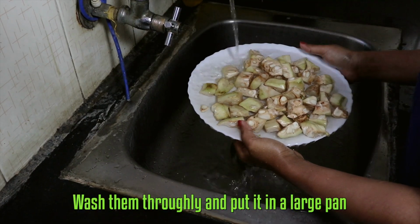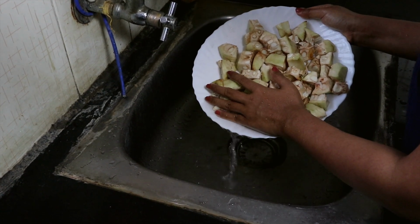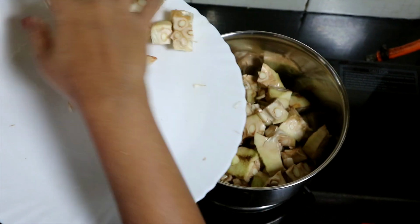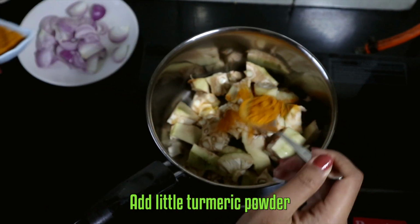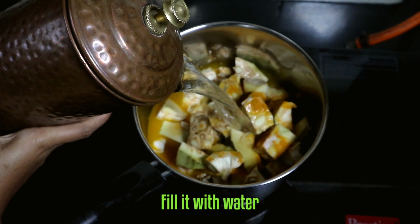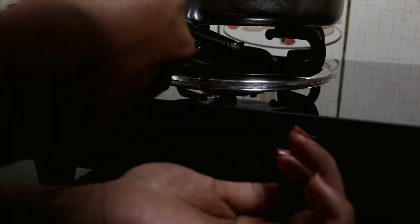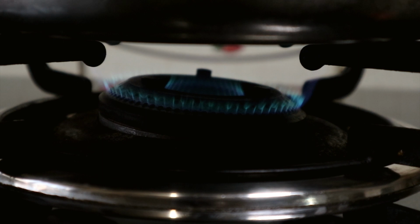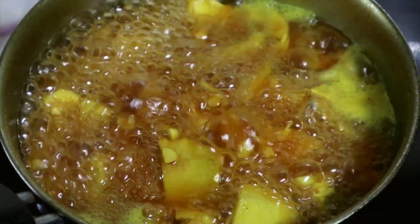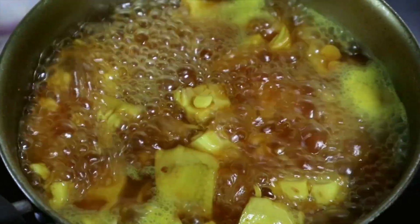Wash them thoroughly and put it in a large pan. Add little turmeric powder and little salt. Fill it with water. Turn on your stove and bring it to a boil. This should take about 10 minutes. Then discard the water and keep the jackfruit pieces aside.